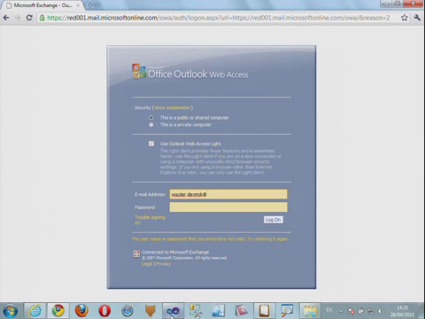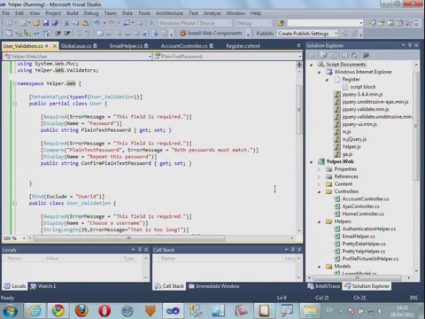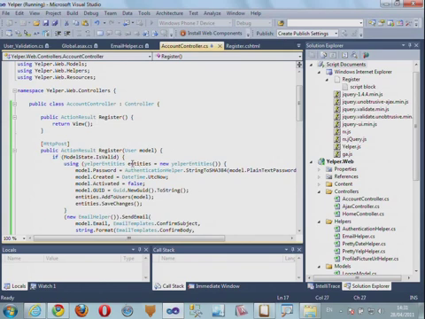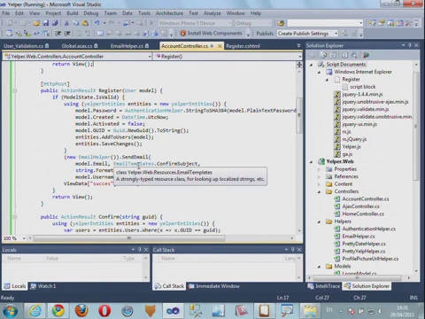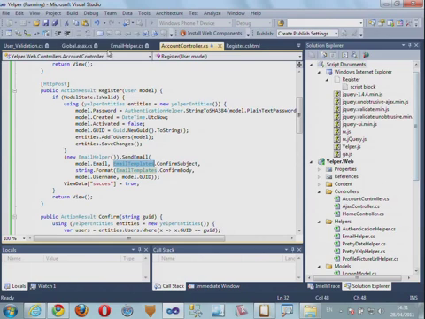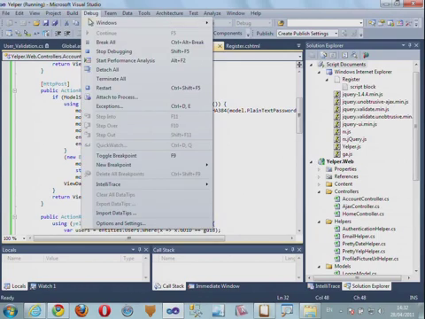But it's actually more interesting if I take one more look at the code, because what we've done in this account controller is over here. We've used this email helper, we've called the send mail method, and then we used this email template. I haven't discussed that yet, so let's do that instead of just typing. Why isn't there a stop button? Debug stop.